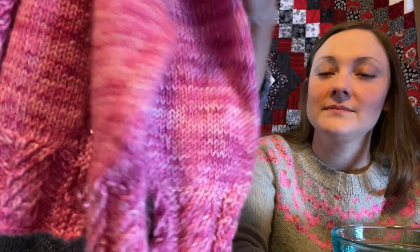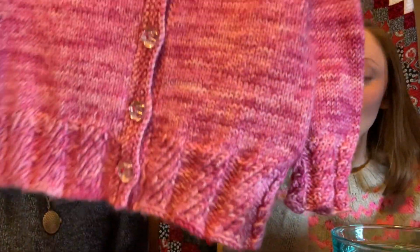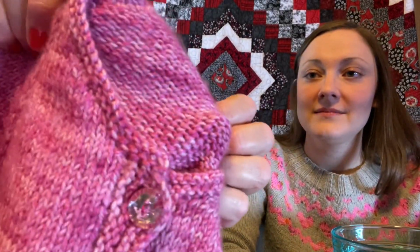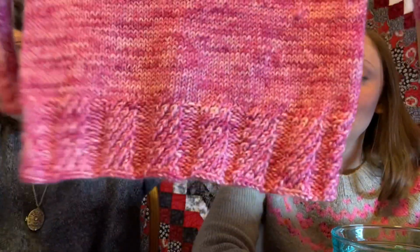And I put the little glass buttons. Plastic. Don't dip it in my hot tea. Probably plastic. And it just has a cute, tiny little neck band, which I like. Yeah, that's really cute. It blocked really pretty. I think it was supposed to be an 18 months size, but I don't know. It looks like a 2.